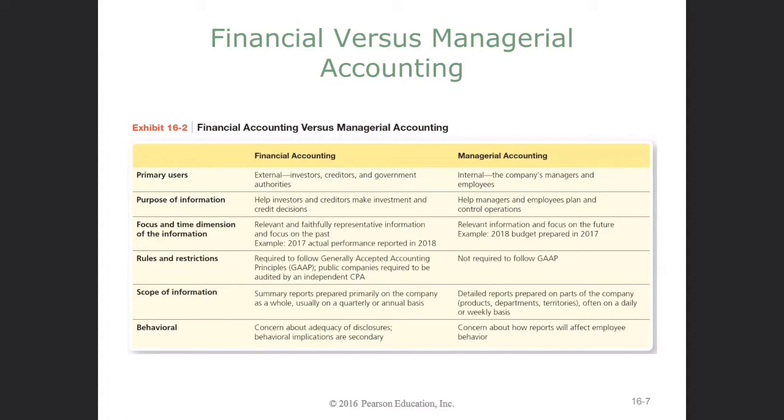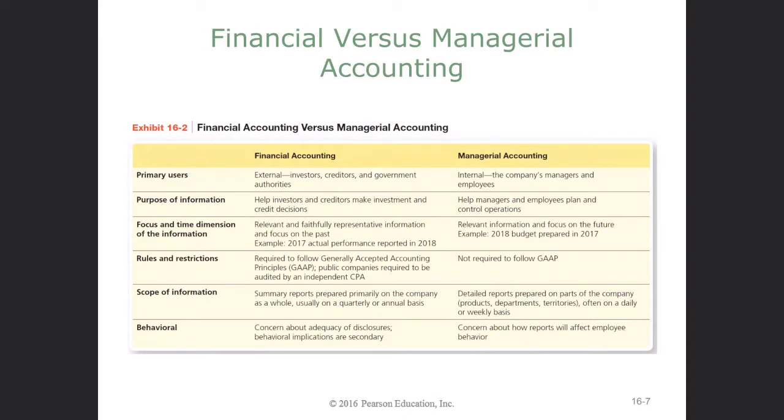When you look at managerial accounting, again, that's used by internal people. When you quickly think about how to decide between the two, say a question asks what's the difference between financial and managerial accounting, or who are the primary users of financial accounting, or who are the primary users of managerial accounting? Managerial, think management, and management manages people that are in the business, so internal. Anything listed that's external would not fall within managerial accounting.